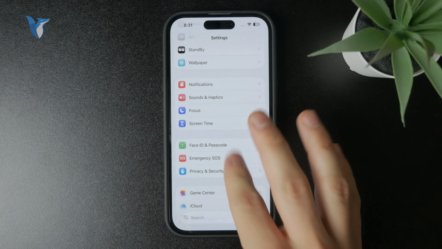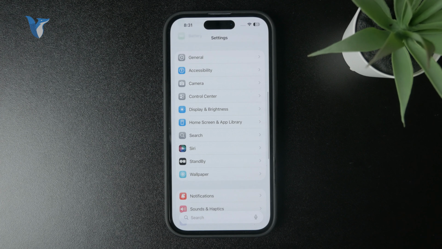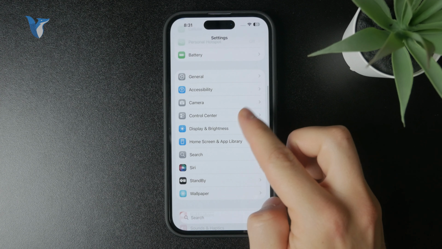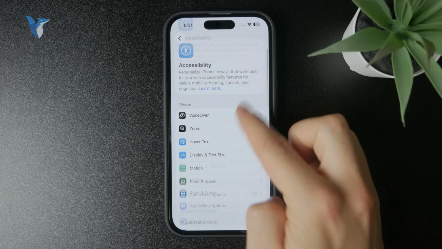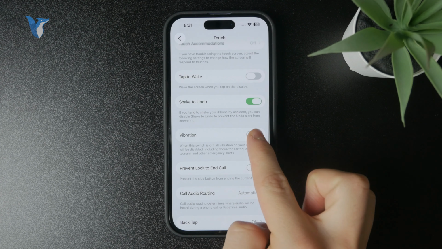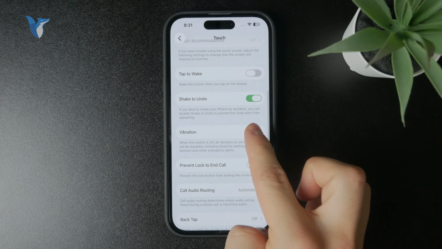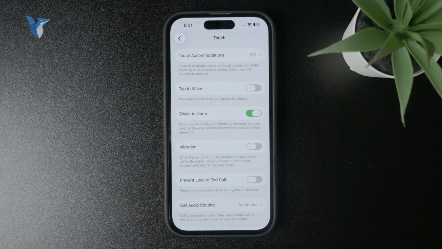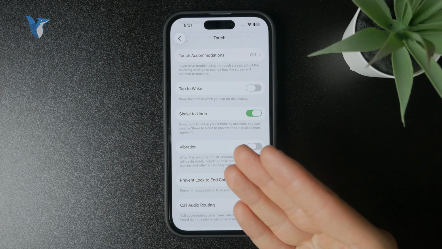However, if you completely want to stop your iPhone from vibrating ever, you can check it out within the Accessibility section. And in there, you should be able to find the Vibration section, which is part of Touch. So again, that's Accessibility, Touch, and there you should be able to find Vibration. When this is turned off, all of the vibration and haptics will be disabled, including for alerts or all of the other things which might be going on. This is how you can turn it off and completely take away the vibration feature from the iPhone.